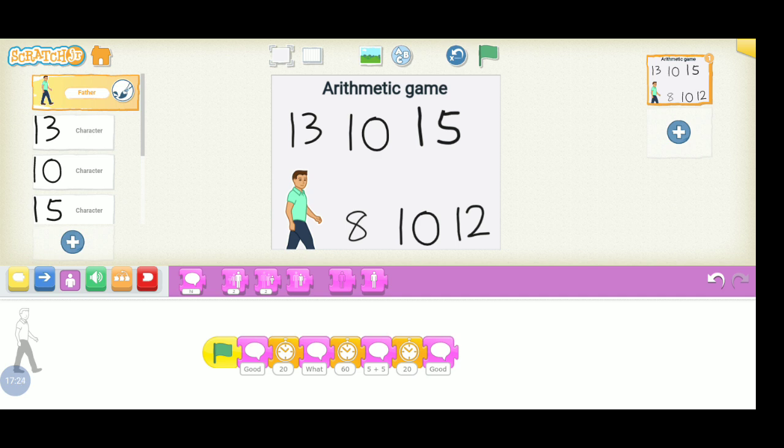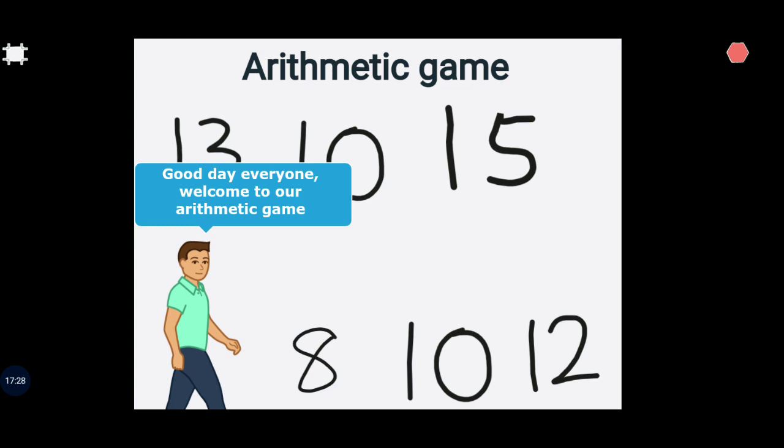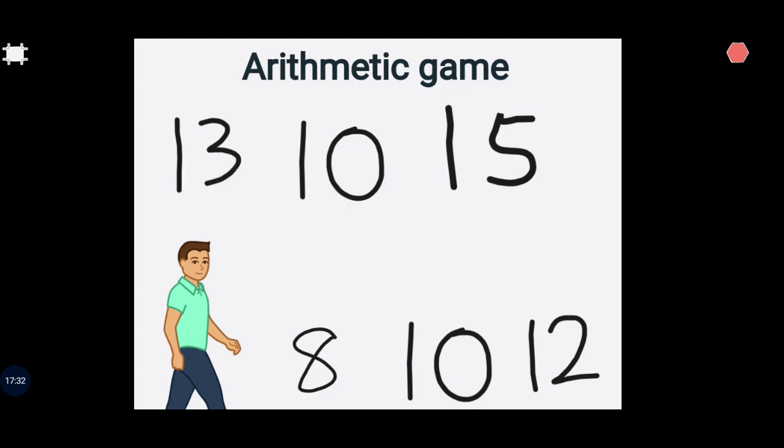So let's go and play our game now. If I click on the button, good day everyone, welcome to our arithmetic game. We'll ask the first question now. What is 8 plus 5? The correct answer is 13. You say you are correct. Then it will wait for like 60 seconds. Say, what is 5 plus 5? I will say it's 10.